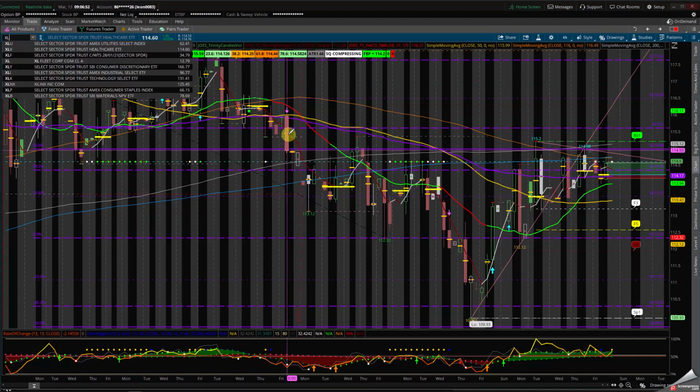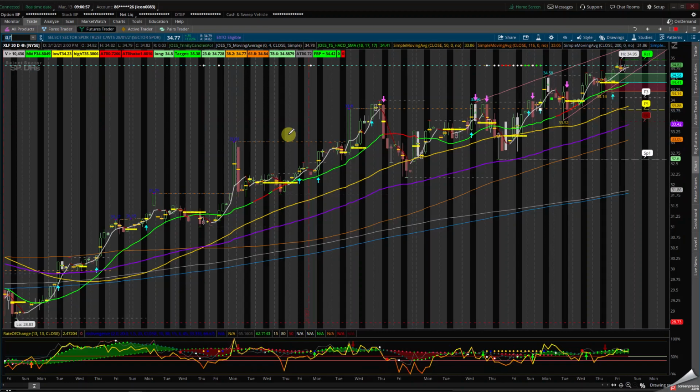If I look at the XLF, this is the ETF for the banking sector. If the banks can charge a little bit more interest, because interest rates are going up, they're going to make more money, correct? When interest rates are lower, they're making less on the spread of it. So if you look at it, it's been in an incline, the financial sector, such as the banks, JP Morgan, Bank of America, Wells Fargo, Citibank, Goldman Sachs, the brokerage firm, BlackRock. So we can see that in the ETFs.